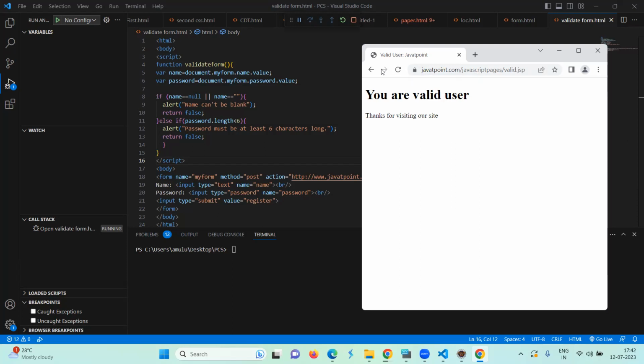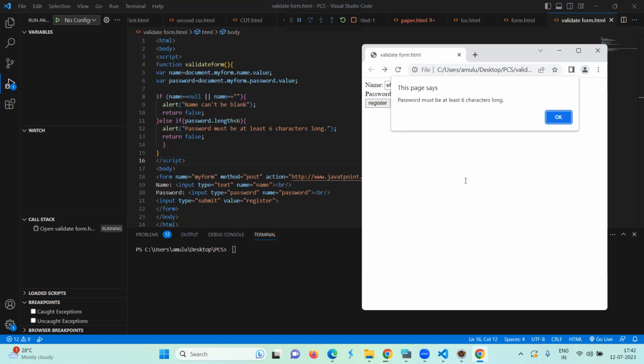You can see in line number 12 that the alert function is there. In the alert function it says the password must be at least 6 characters long. So you have to give at least 6 characters, otherwise it will not be accepted. We created the logic on password dot length.